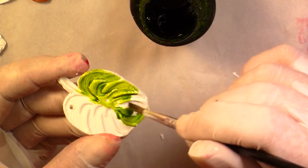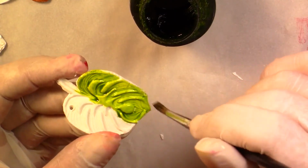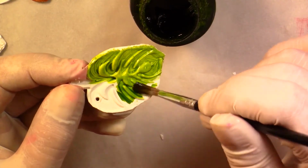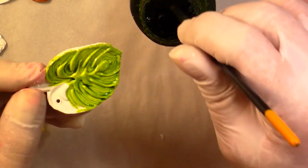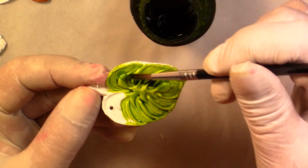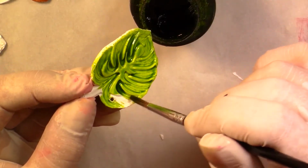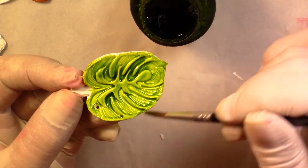And because it has this transparency, you can go over it if you want to darken it up a little bit, or you can use other colors on top, but you will kind of see the color underneath. So if you were, let's say, putting some red on this, the color would look brownish underneath, okay? Because it's not opaque. And I could put a little bit more here. That's what I was saying. Just by putting more color, my leaf still has one color, but it looks different. I've got some darker areas, just using one color. With acrylic, you wouldn't have this kind of effect.